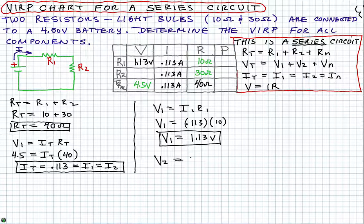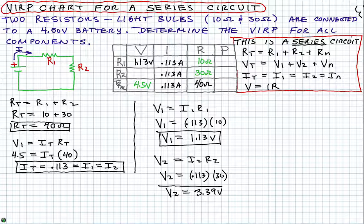V2 is equal to I2R2. V2 is 0.113 times 30. So V2 is going to work out to 3.39 volts. Okay, you know I'm notorious for making mistakes, so as you go through this example, check to see that you're getting the same answers as I am getting. If you have a question, bring that question to class. So that's 3.39 volts. All that we have left is to calculate the power.